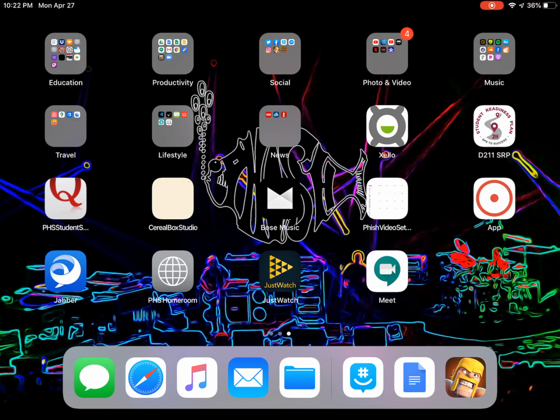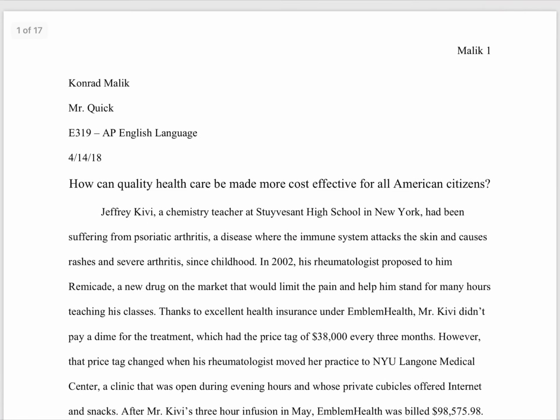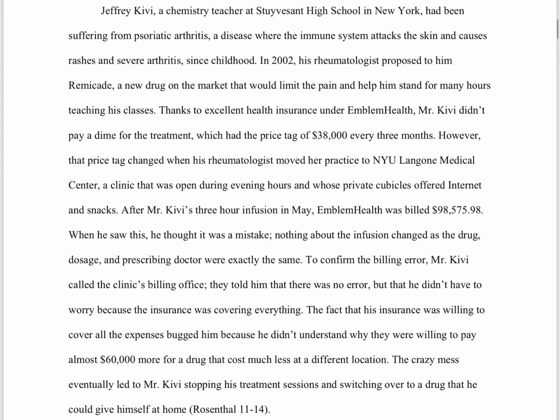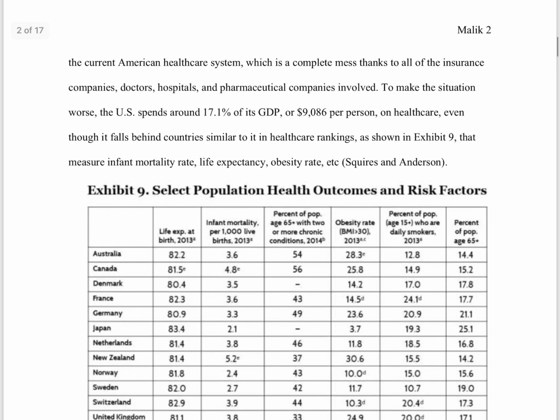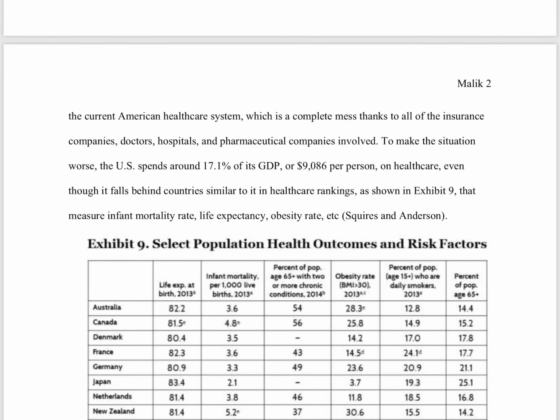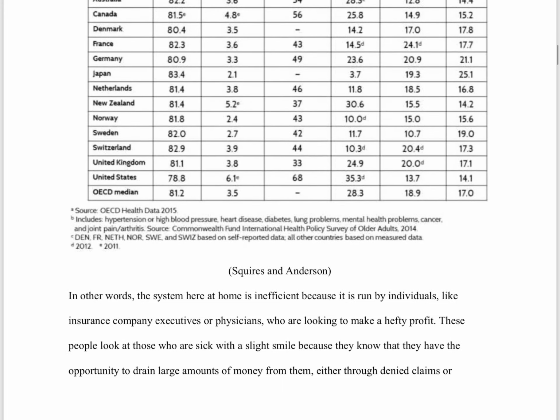Other than that, let me go back to my paper here. You should have in the top left your name, my name, the name of the class, and the day the paper's due, which is May 1st, 2020. You can see Conrad here has his citations, and so we're going to talk about how to include citations. You notice that they're going to go at the end of the sentence here, like the Squires and Anderson one. They're going to go at the end of the sentence before the period where the fact is used. So you can see here that he's paraphrasing a fact. You can see here that he has a table that came from the same source, so he's just putting the citation right after that chart.